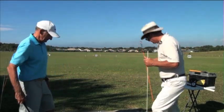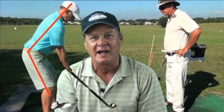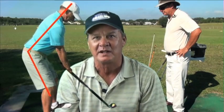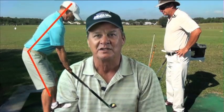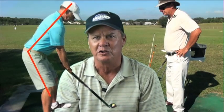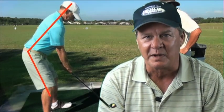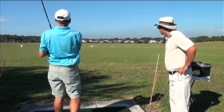Well done — go ahead, hit it, you earned it. I was editing this video and had to stop and point out the great posture this guy has. Look at the line down his back and the line down his thighs. See the intersection of those red lines — see how straight his back is, how his head and chin are up above shoulder level, his hips flexed, spine tilted toward the ball, knees flexed. He would be very firm and in a good balanced position. This posture is wonderful — this is the posture the golfer should be in just before he begins his backswing.